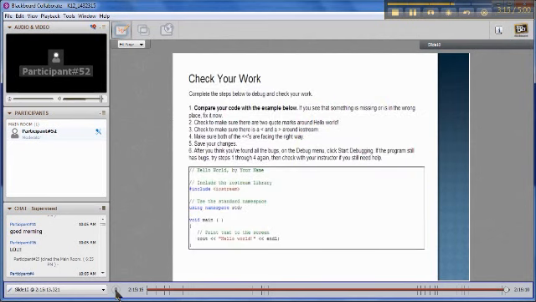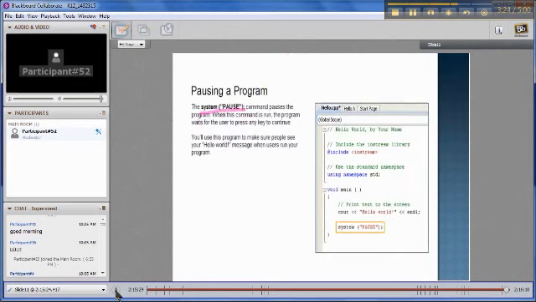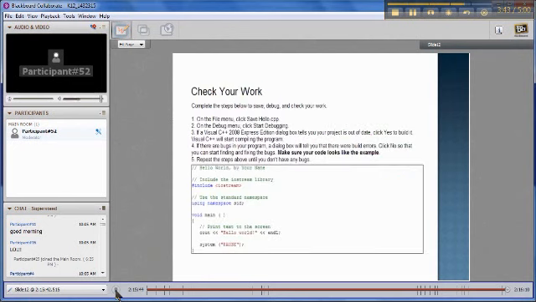So make sure you're checking your work, right? Like Miss Hadley checked her work against the screen, what you're supposed to do. Then we added a system pause. Remember the first time we did it, the black box just flashed and went away? You have to pause the program to make it stay, so you can see what it said. You checked your work again after you debugged your program.